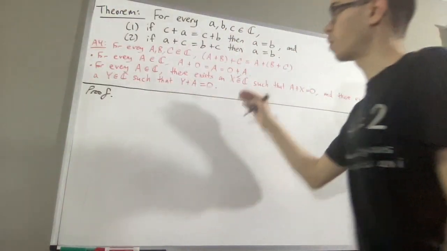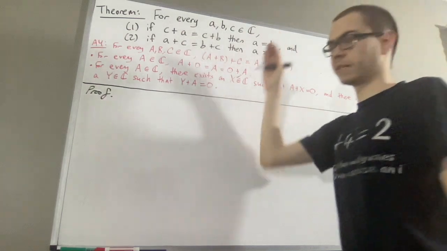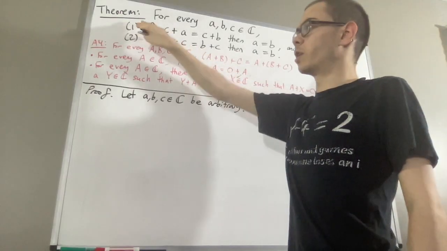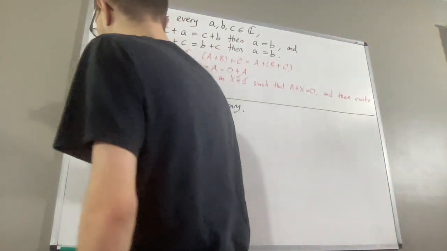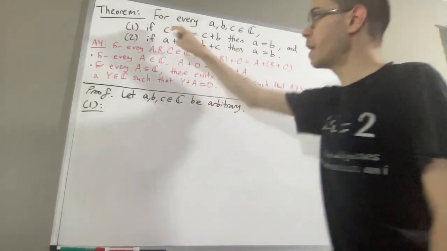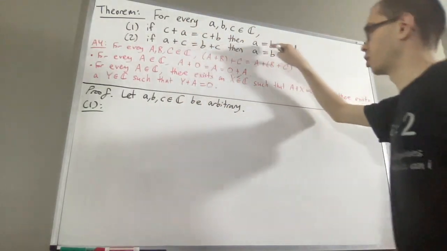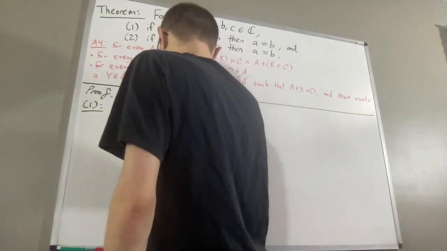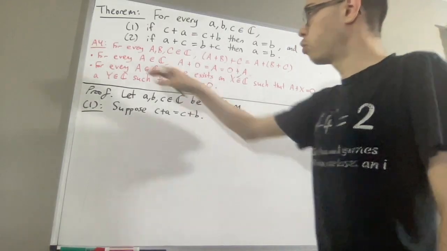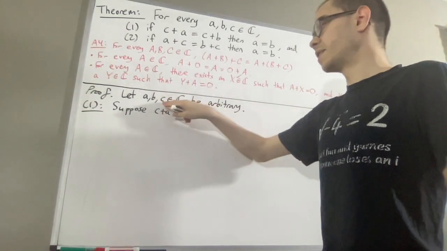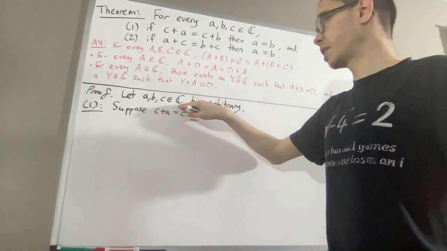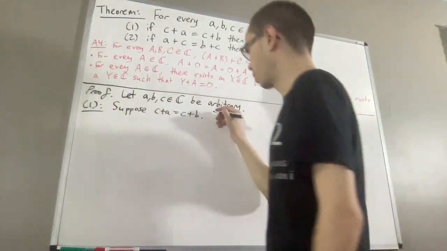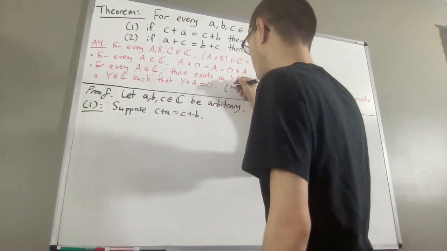To start out the proof, let's give ourselves three arbitrary complex numbers a, b, and c. From here, we're going to prove both 1 and 2. Let's start by proving 1. To prove 1, we're trying to prove if c plus a is equal to c plus b, then a is equal to b. So to prove that, suppose c plus a is equal to c plus b. Now, applying our third result, since c is a complex number, we know that there exists a complex number y such that y plus c is equal to 0. I'm going to call this third result star.